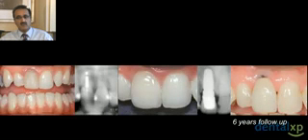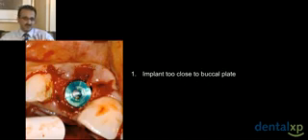But when we look at that same patient some 6 years later, one of my own patients, of course, I can see that this is really a failure in that we've had remodeling and recession of the tissues, and we have to understand the reasoning why. And perhaps we can look at the picture and say that, well, okay, the form of the tooth is very convex. This was what we thought was the appropriate shape of the contours of the transmucosal components. We used a very wide implant, and if we look at a close-up view, we can see that we made some fundamental mistakes that we wouldn't make today, but this is what we've learned.